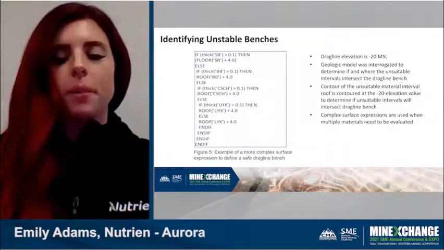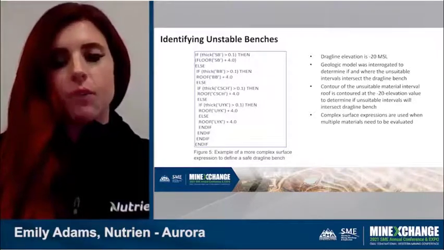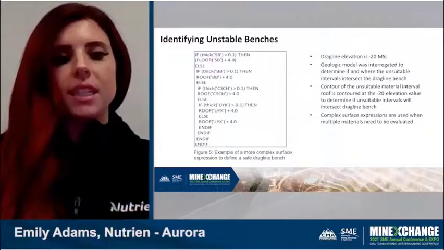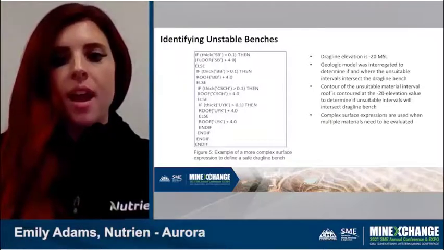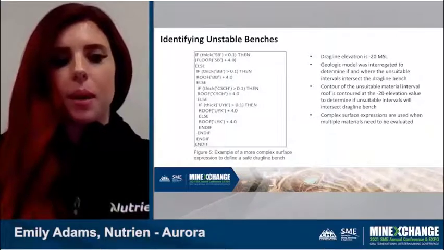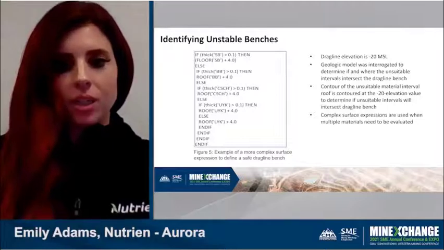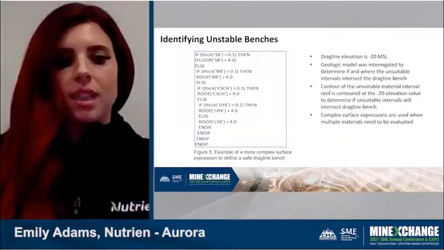Additionally, we do use some complex surface expressions which are imported into MineScape software to evaluate multiple materials and if they're going to intersect the bench. So if you look to the left-hand side of the screen, this is a more complex surface expression. This helps us determine if any of these units will be intersected by our bench. So this gets imported into the MineScape software to help us get a better understanding of where those zones lie.